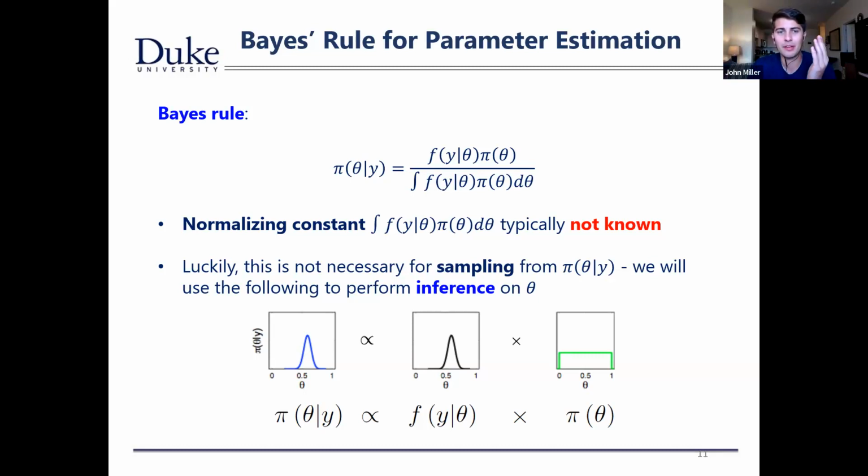Thankfully, the major algorithms used for Bayesian inference rely on sampling from the posterior distribution rather than just calculating its value at different points. These sampling algorithms don't require us to calculate this normalizing constant. So we're able to proceed just by knowing the posterior distribution up to proportionality. And that proportionality piece is just the two components we talked about before, likelihood and prior. So we don't need to know the normalizing constant.